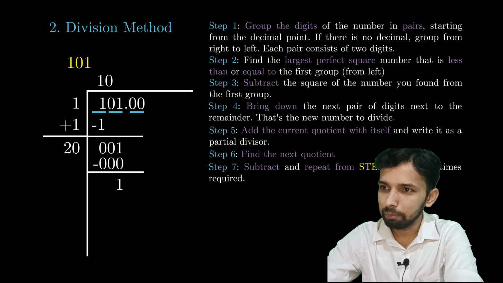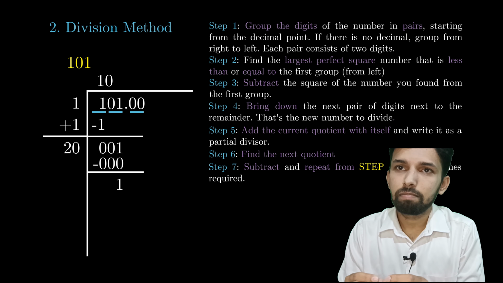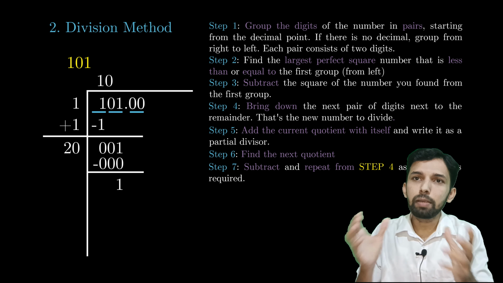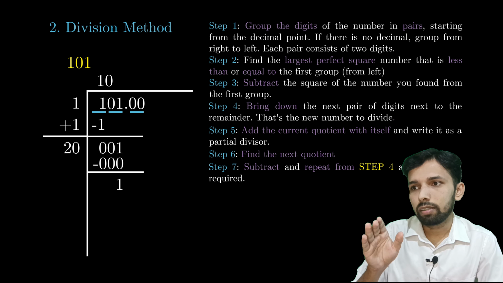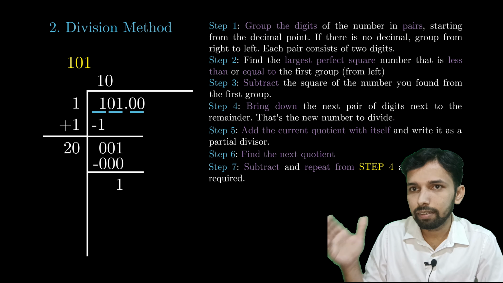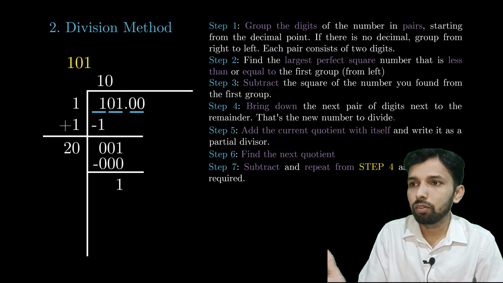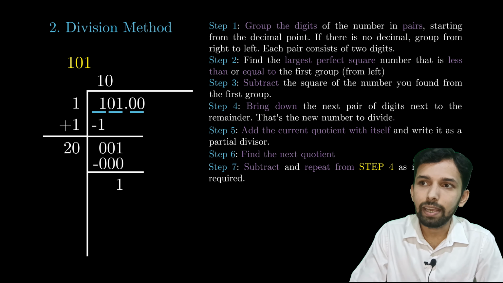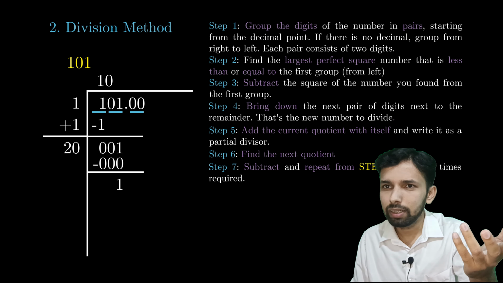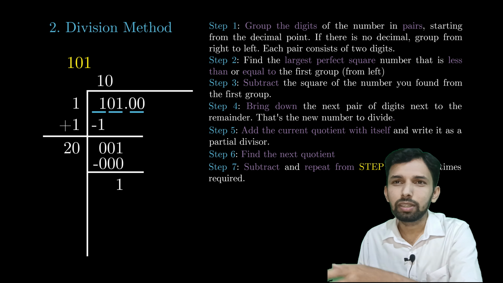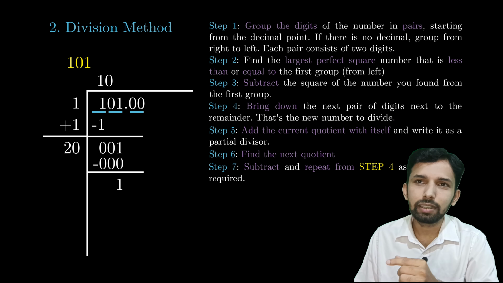Now we will repeat the steps, bring down the next digit. See, 101 has ended with a remainder. We are having the remainder 1. That means the process is not yet ended. Still, we are not getting the remainder 0. And therefore, we cannot end it. We can also say that 10 is not the square root of 101. But if you are just estimating, you can write 10.0 and something with some decimals. But that is why we have to extend.